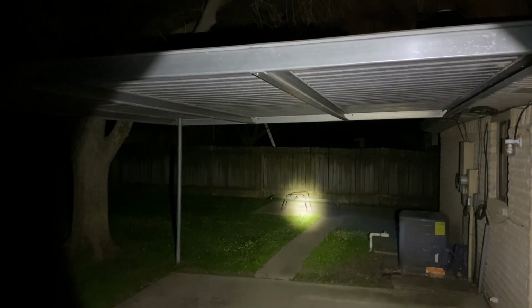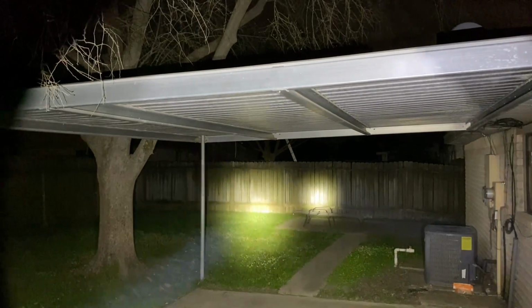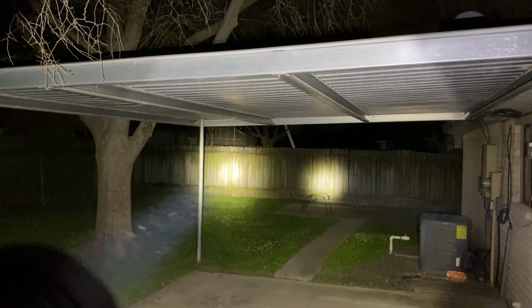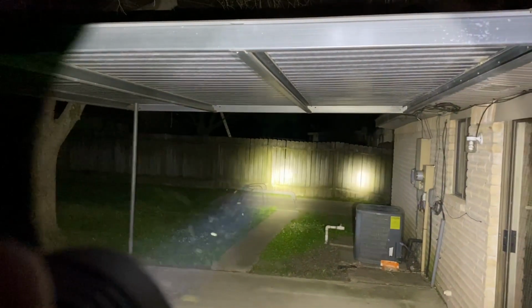All right, now we're going to add in the NM1 as we let this cool here. We have the NM1 version on the right. You can already see that the beam is a hotter spot. And then you have the brighter and almost as throwy, but not quite, PM1. So PM1 is on your left, the NM1 is on your right. And you can see that you're getting, in both cases, a very good amount of throw. Of course, the brightness advantage is going to belong to the PM1.